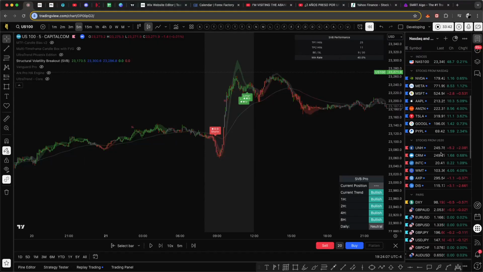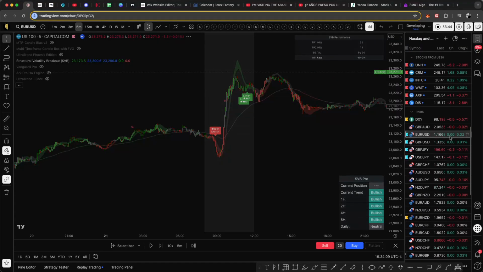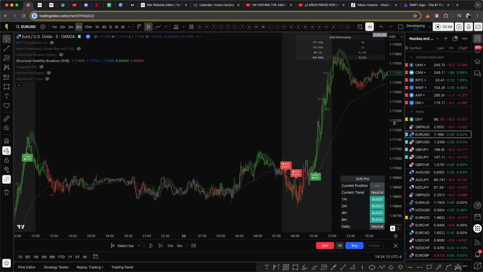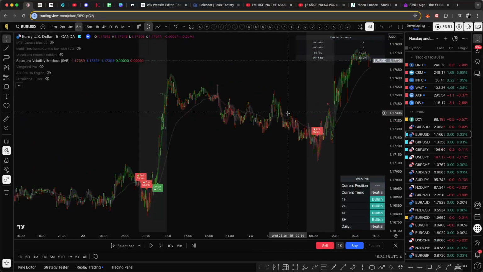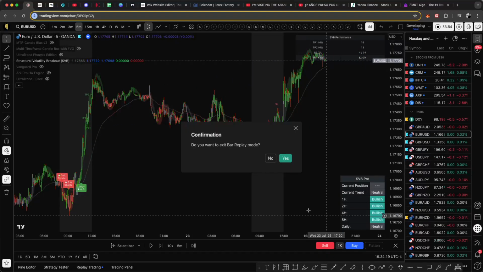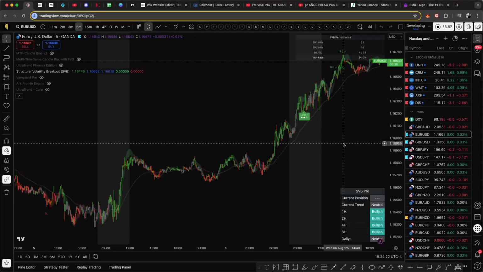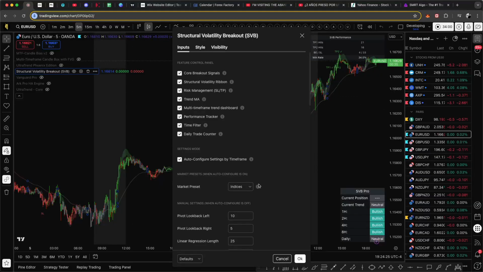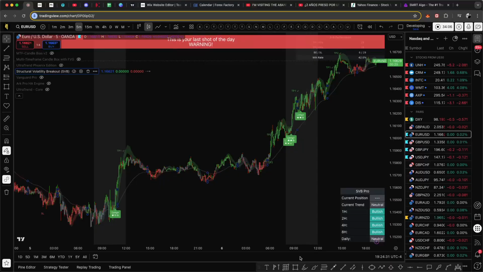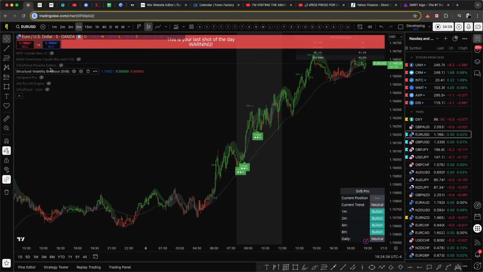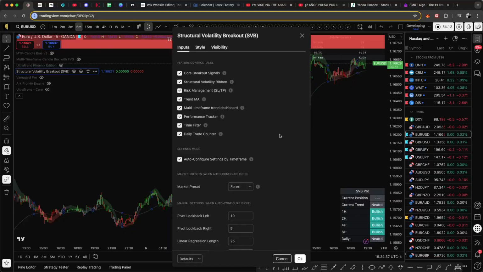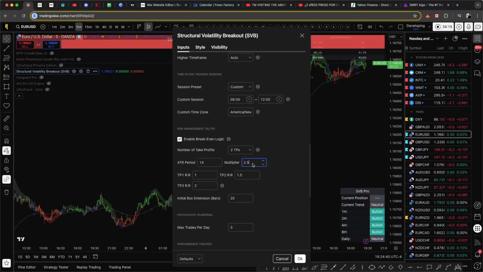Let's actually switch to, let's say, a currency pair. Let's say Euro USD. I want to show you everything. By the way, let's see where we are right now. I have to tweak, right? Because I'm currently with the settings from indices. Now I'm going to change to Forex and click OK. Since it's less volatile, let's try, I don't know if you want to leave it at 2. Let's try 1.5 and see if it's going to be better.